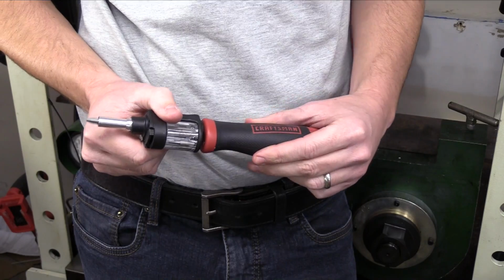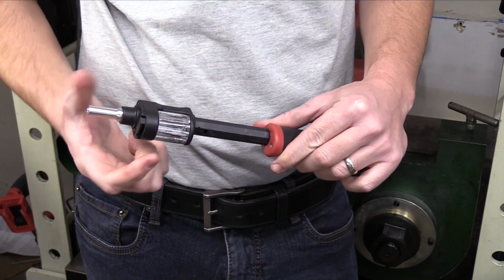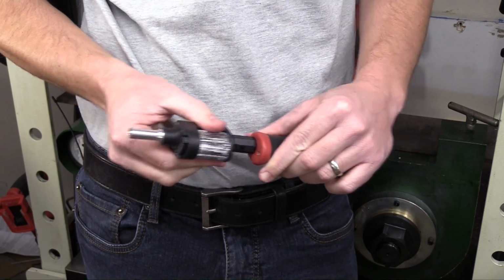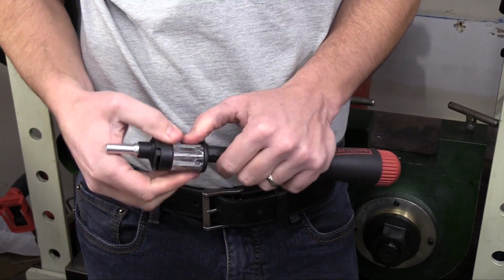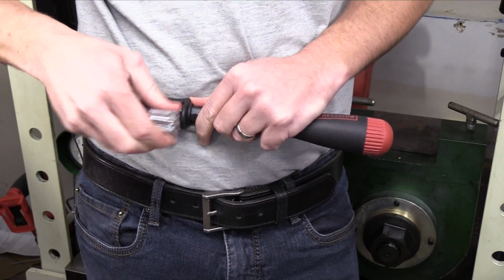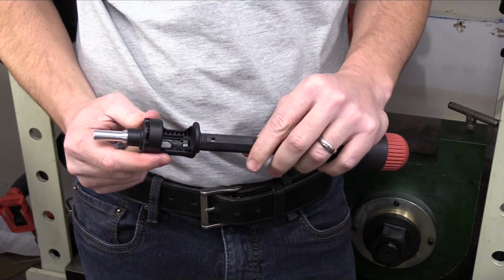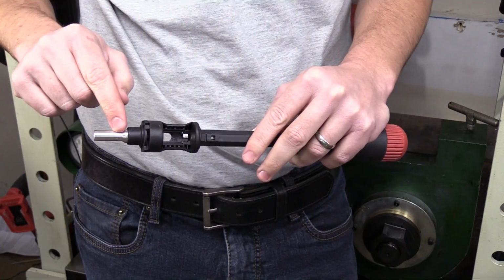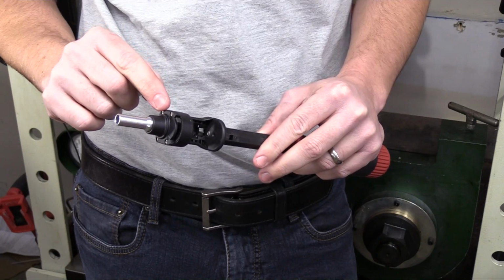To change the bits, you would pull the handle back, pulling a rod down through the center of the unit, and then retracting the bit inside of this. You could then rotate it, press it forward, and a different bit's going to come out the end. And you can also remove that completely and take the different magazine and then install it in there if you need a different size. Now what you want to note, there's absolutely no metal attaching the base to the top of the unit, and the ratcheting mechanism is going to be completely in this upper housing.